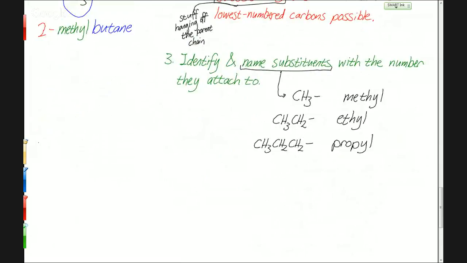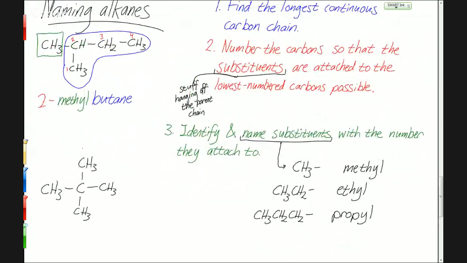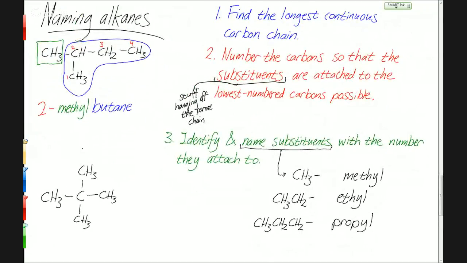All right. So let's take a look at this one. This is another one of the isomers of pentane. And let's see if we can follow those rules. So first, what is the longest continuous carbon chain? Like 3 there and 3 there. Yeah, so it's 3, right? And there's a lot of different ways we can make that 3. They're all the same. So you like this one, right? We'll pick that one.